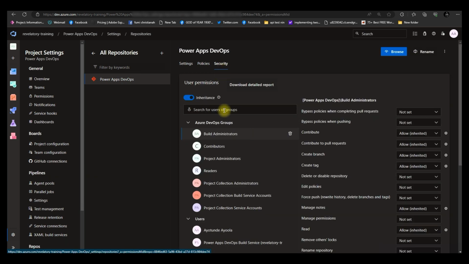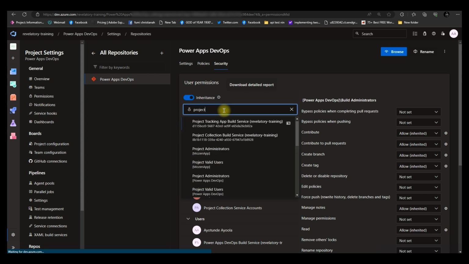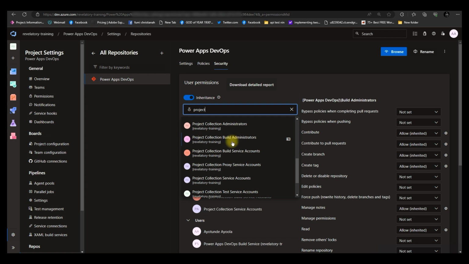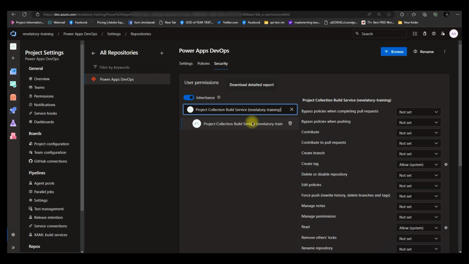And then I'll look for the project collection build service. You can see this one that says project tracking build service, right? What I'm looking for is the project collection build service, not the account, not anything else. The very first one you saw, the project collection build service, and then I would set contribute to allow.